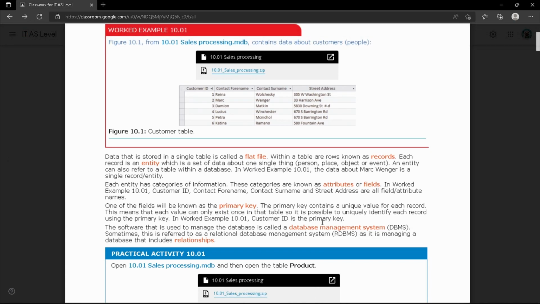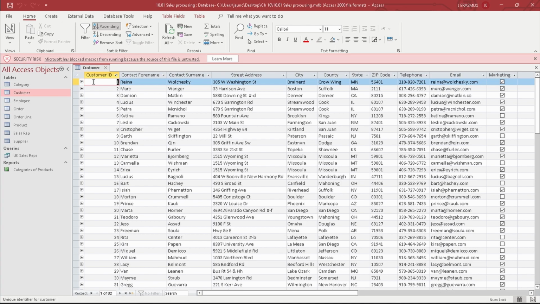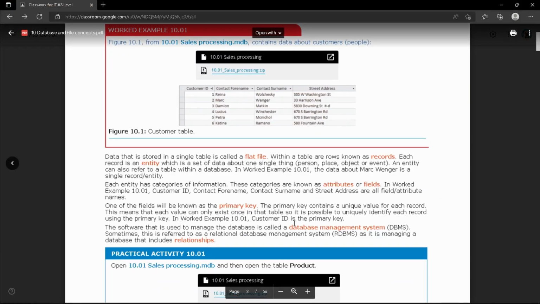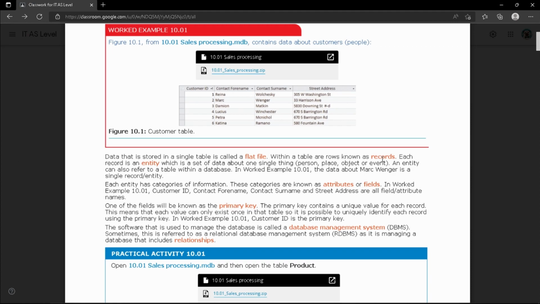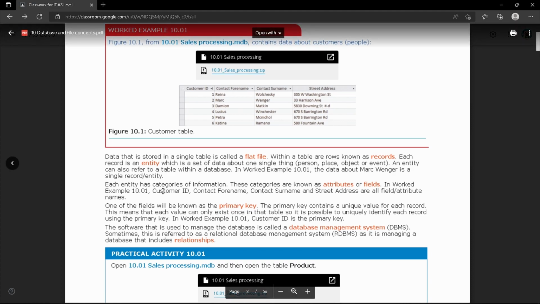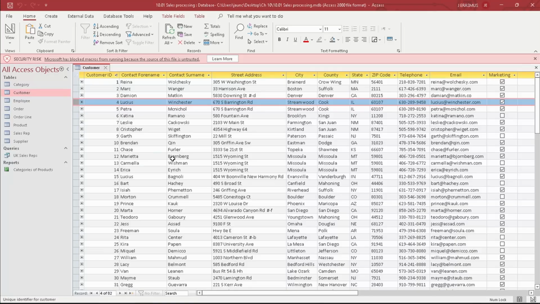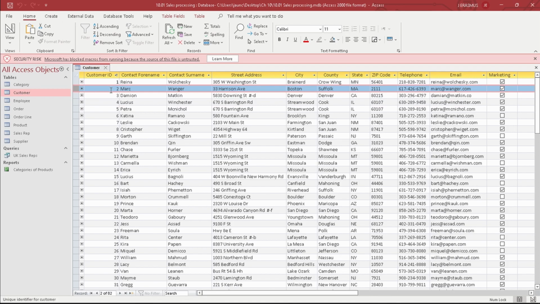Within a table are rows known as records. So for record 1, this would be everything in here. This row 1, row 4 would be another record. Each record is an entity, which is a set of data about a single thing or person. So this entity related to customer ID 2, this is the entire entity.